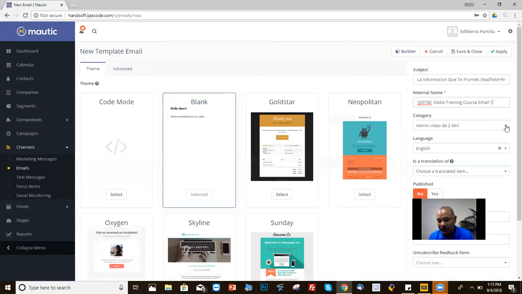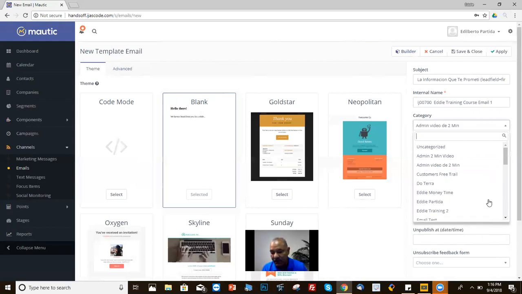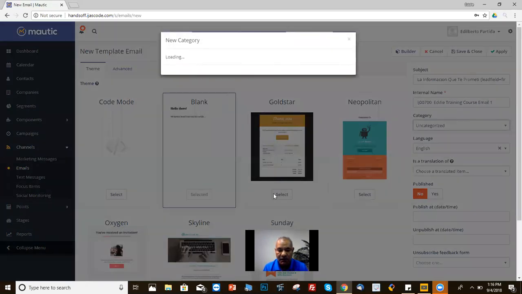Category, I always suggest click on this little arrow. And if you don't find in here a category that applies to your company, go all the way to the bottom and click where it says create new category. So I always recommend to put as a category the company name. That way, eventually you're gonna have several campaigns or several landing pages, and you will be able to identify which is which.